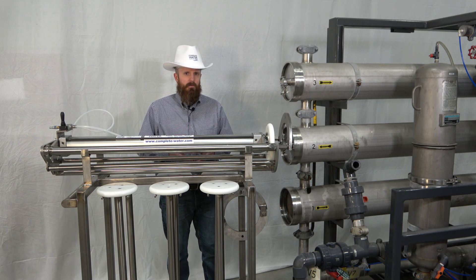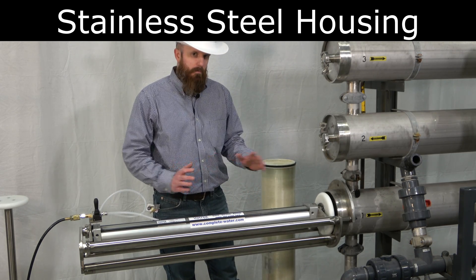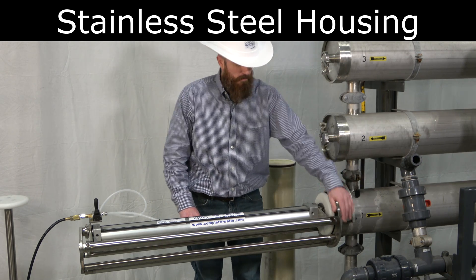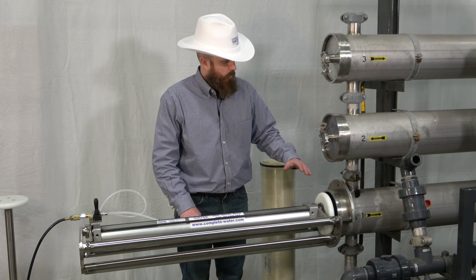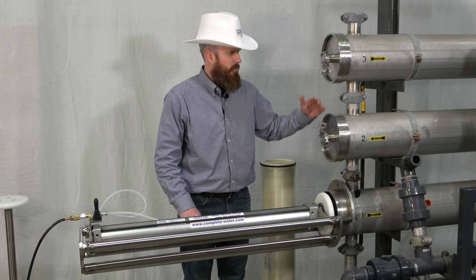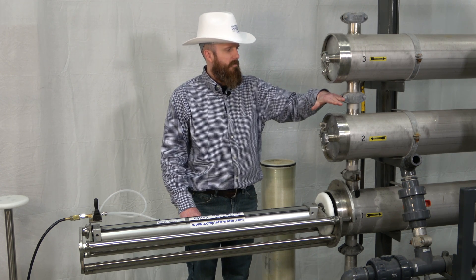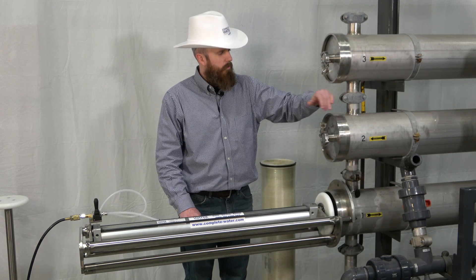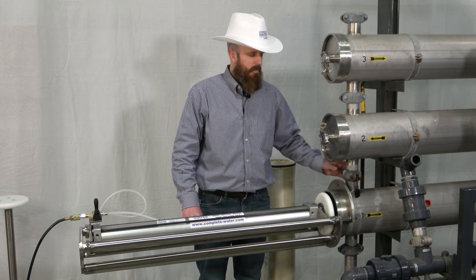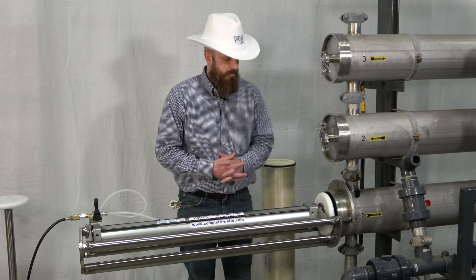We're first going to demonstrate our tool on stainless steel housings. First we're going to take a look at the actuator assembly or the membrane pusher on the stainless steel housing. You'll notice there's a plate on top and a backing plate on the bottom. When we put this unit on, we did have to turn our victolic fitting. On the top two here, when you have your RO machine, ninety percent of the time your victolics are going to be arranged such that your bolt holes will probably be closer towards your end cap assembly, so you may have to orientate your victolic fittings or couplings a different way to get the unit on with more ease and accessibility.